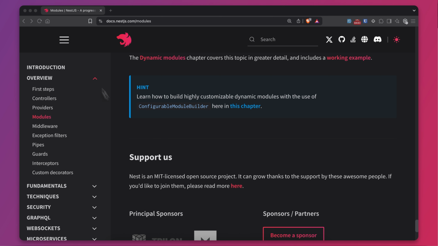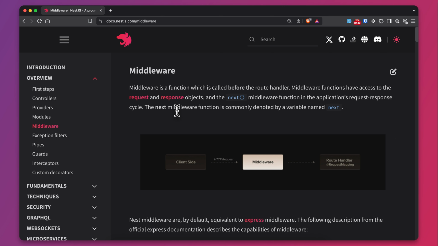Okay, so I'm going to go through the middleware. The middleware is like a middleman, which acts kind of like a broker between the client side and the server side.